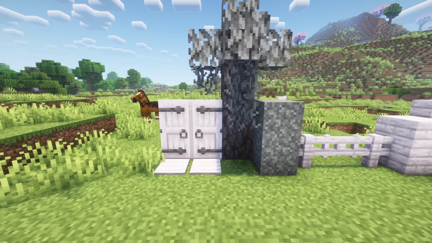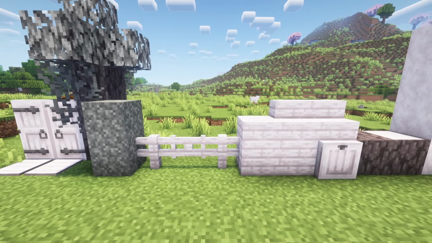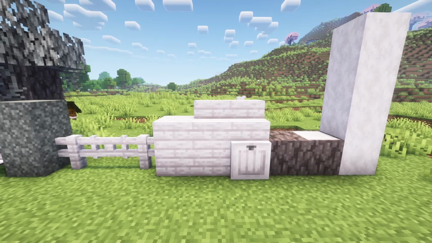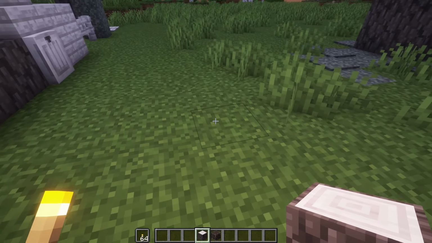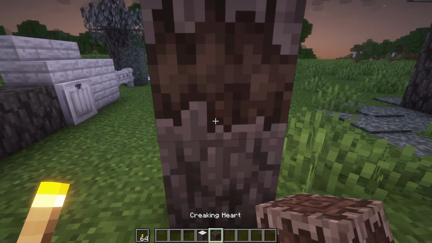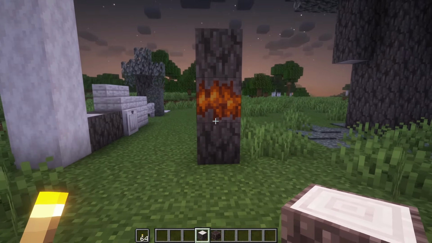You can also use the wood from the pale oak trees to make a completely new wood set, and there's also pale moss and pale hanging moss that you can find in this new biome. Along with this, you are also able to use silk touch on a creaking heart to get it, and then make your own little pillar to summon a creaker.